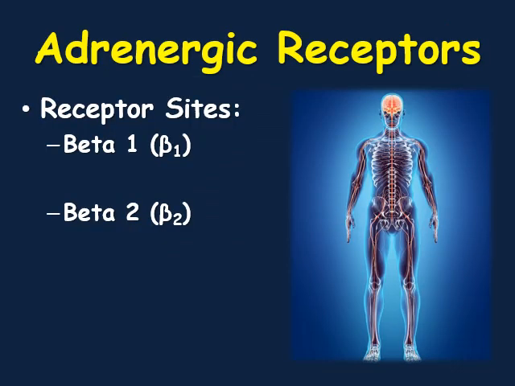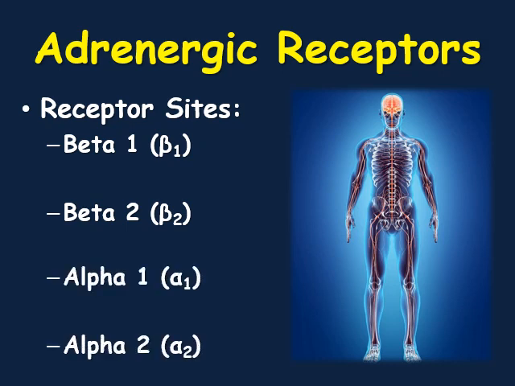All right, so with this lecture, we'll talk about adrenergic receptors, beta 1 and beta 2. Think about how many hearts you've got: one heart. So beta 1 is basically the cells in your heart, but you also have some beta 2 cells, but the majority is beta 1. For beta 2, you've got 2 lungs, so think beta 2, 2 lungs. And then we'll talk about alpha 1 and alpha 2. So you have 4 basic binding sites for adrenergic receptors: beta 1, beta 2, alpha 1, alpha 2.